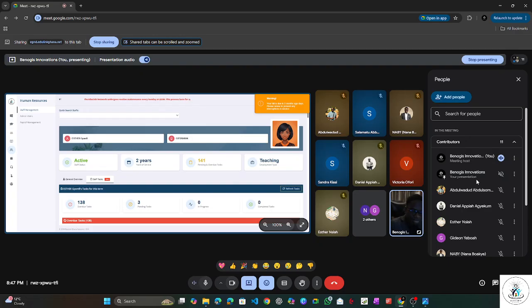What the system does every day is it checks me as a class teacher, and it checks the attendance for that particular day. Have I marked it? If I've not marked it, the system flags it as a pending task. And if I don't mark it for that particular day and we go into the following day, it will become an overdue task because I've not done it for yesterday.